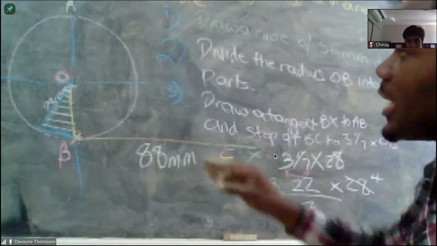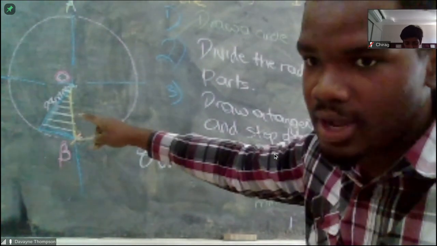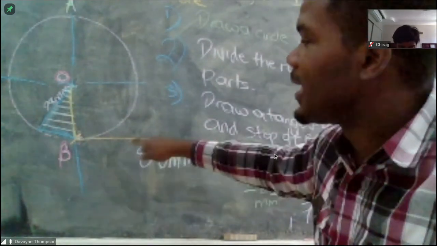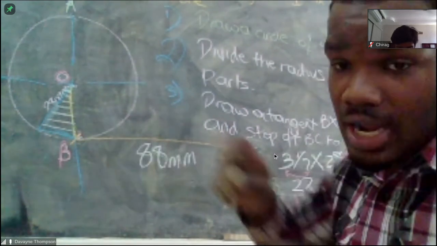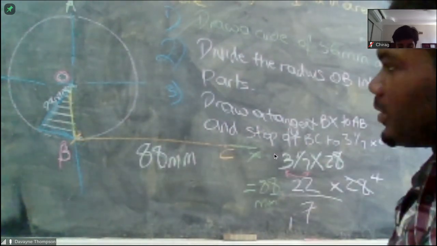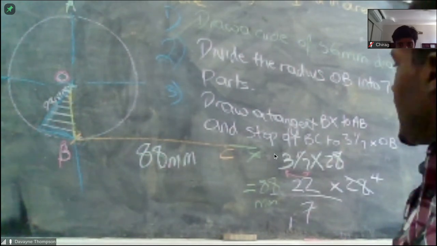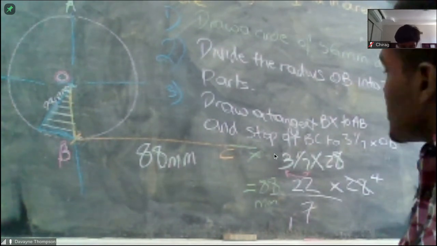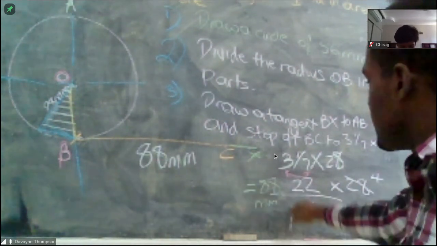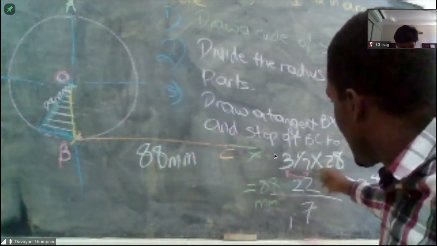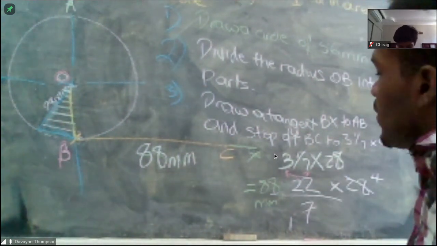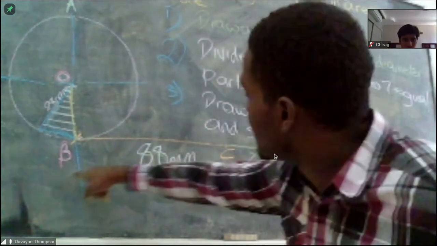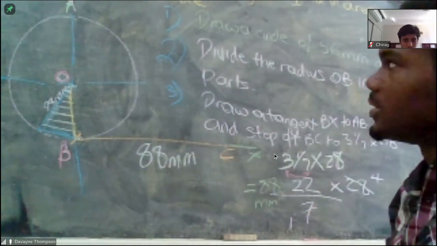It's a ratio. So even if I had a larger circle, Chirag, no matter how large the circle is, as long as I use the formula, I can still find a triangle in relation to that large circle that is equal in area. So that's the power of formulas. And then I asked Cameron to simplify 3/7 to a mixed number, and he said it was 22/7, and then we multiplied 22/7 by 28. We simplified further, we found out it was 22 times 4, which gave us 88 millimeters. So therefore, B to C is a distance of 88 millimeters.